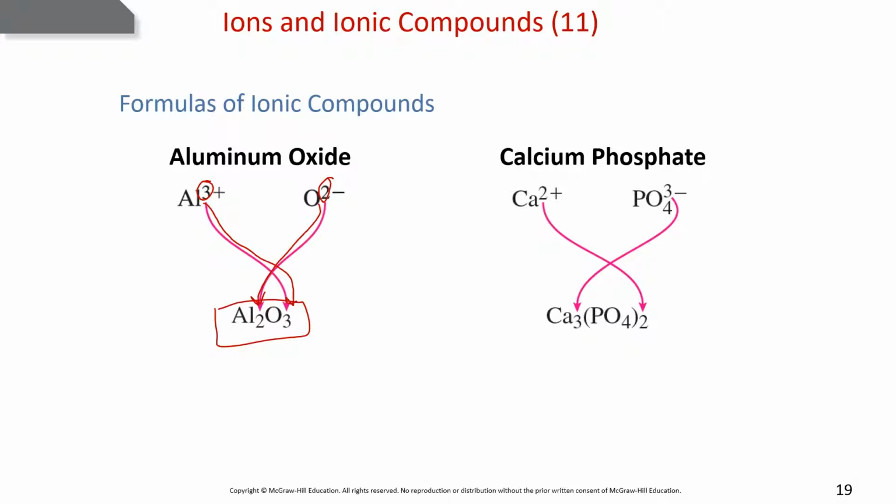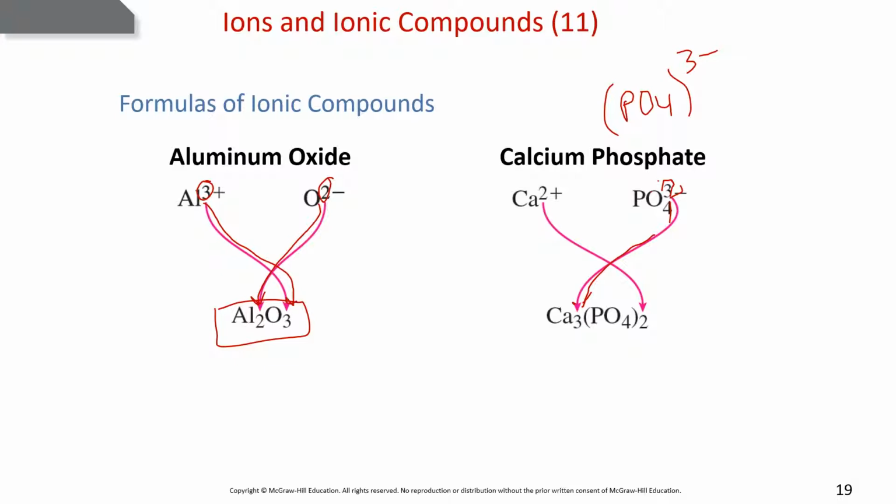If it is a polyatomic, then we still do the same thing. Remember, PO4, the whole thing is a 3 minus charge. So we take the 3 and we give it to the calcium. I know the calcium is 2 plus because I've looked on the periodic table and seen that calcium is in group 2, and all of group 2 metals have a plus 2 charge. I know that phosphate has a minus 3 charge because I looked at my cheat sheet for my polyatomics while I'm starting to memorize them.